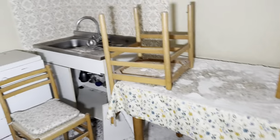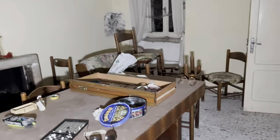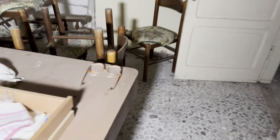But what have we got in here? A little kitchenette. What's the difference between a kitchen and a kitchenette? Is a kitchenette just smaller, do you think? Oh, look at these. Definitely quite blind. They're making me feel a bit weird, a bit sick, to be fair. But I've always wanted glasses though, but not glasses like this. Right, so this one is sort of in between the really good one we saw and the really bad ones we've seen.